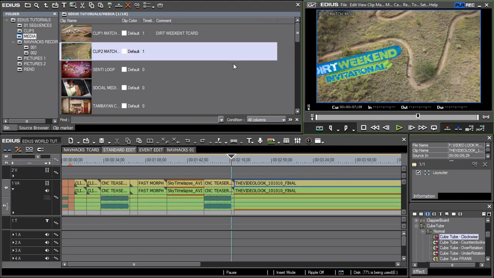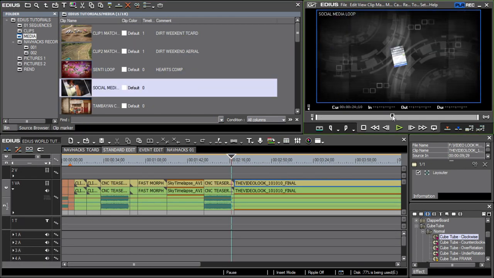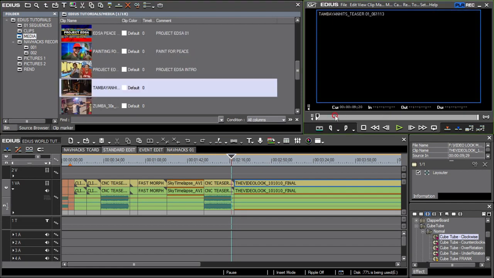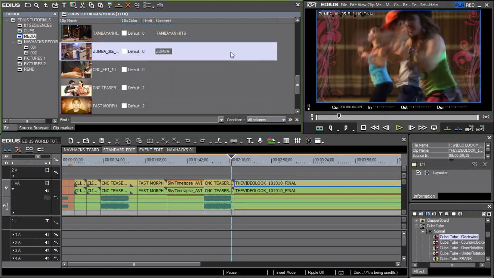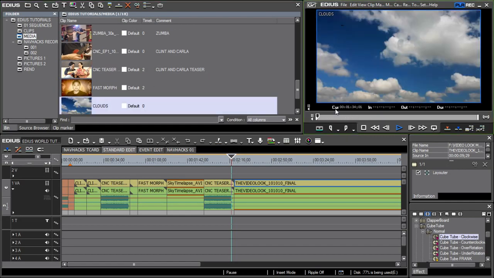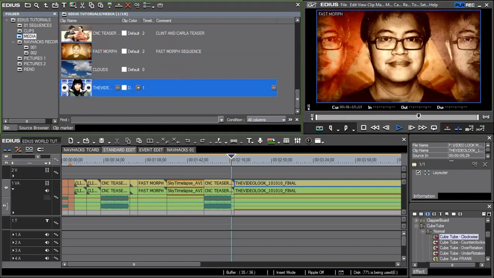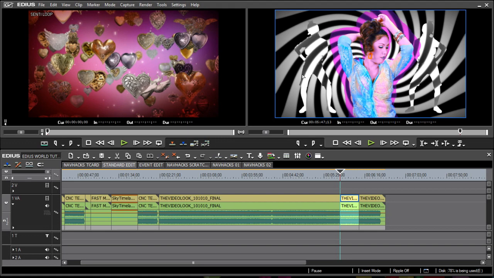Filling out the comments with key search words can be a bit time-consuming, but in the end, it will make for more efficient editing and less time rummaging your bins looking for that single bothersome clip that you so desperately need. Next, let's tidy up the program window, starting with the timecode display.